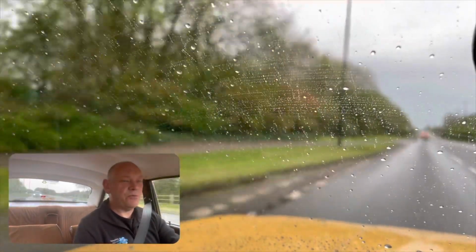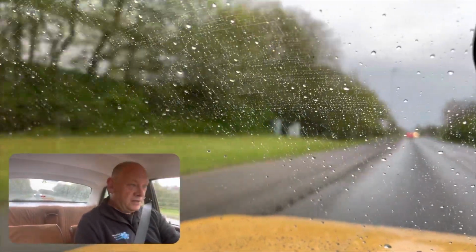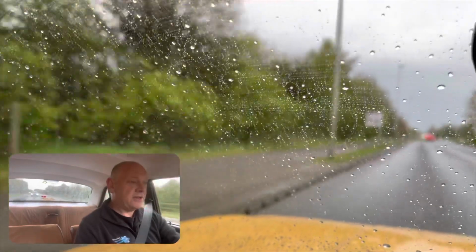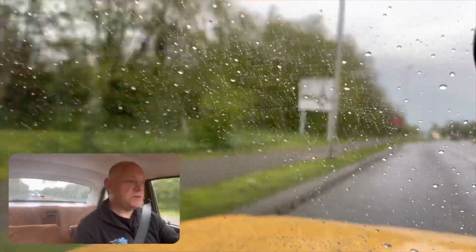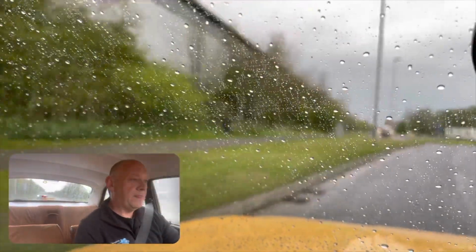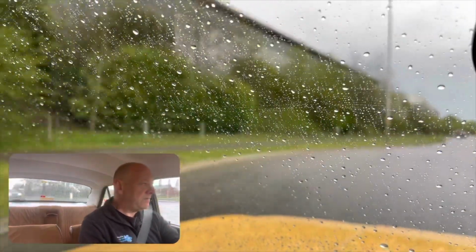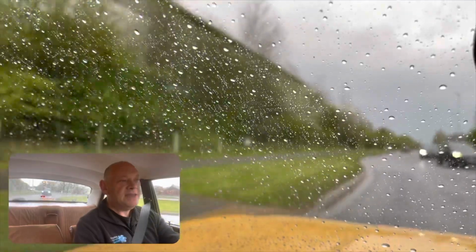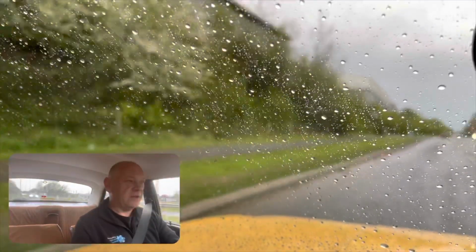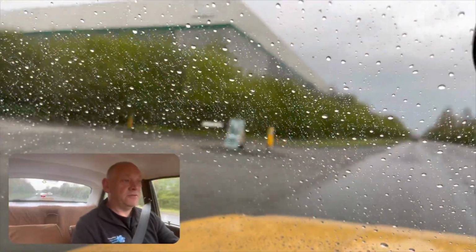I was taking the Rover off the road for me this Sunday anyway. That is the 30th of April. You'll probably see this a week or so after that. So I've just had to quickly do car Jenga, get Agatha out of the garage to go to work tomorrow. And I've just been to Sainsbury's to fill it up with the best E5. So yeah, bit of a crappy end to Judith's run on the channel at the moment. I'm still up in the air about what the future is going to hold.